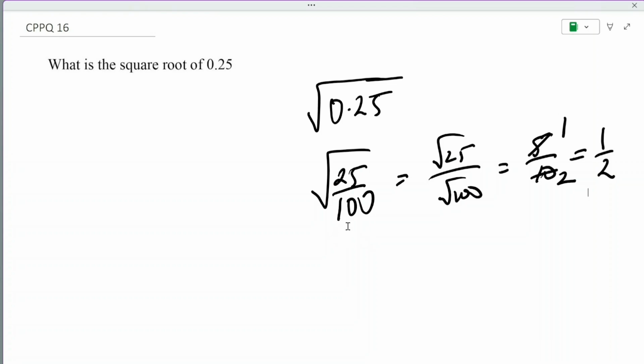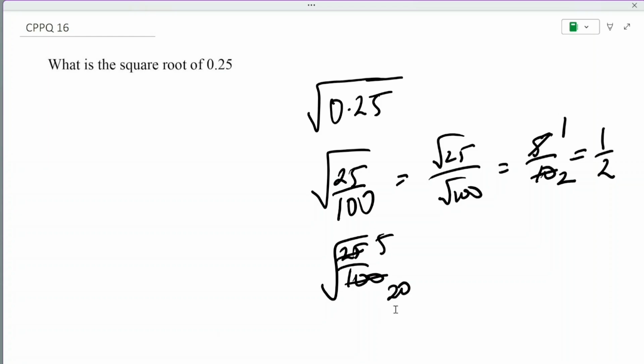I said earlier, you can bring this down to the lowest term before you give them their separate square roots. You give the numerator its separate square root and the denominator its separate square root. Let's rewrite this. We have square root of 25 over 100. To bring this down to the lowest term, you can say 5 in 25 and 5 in 100. 5 again, or if you're very good, 25 in 25 is 1 and 25 in 100 is 4. Or you can simply say 5 in 25, that's 5. 5 in 100, that's 20.